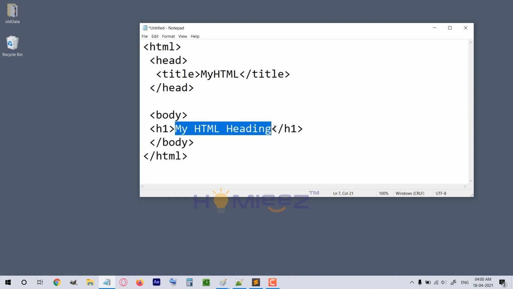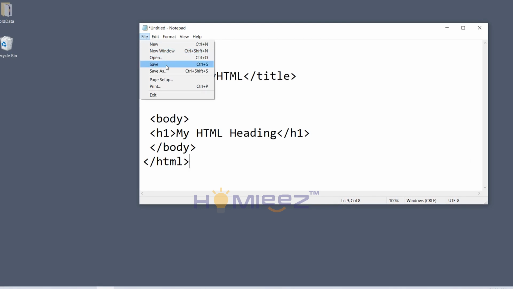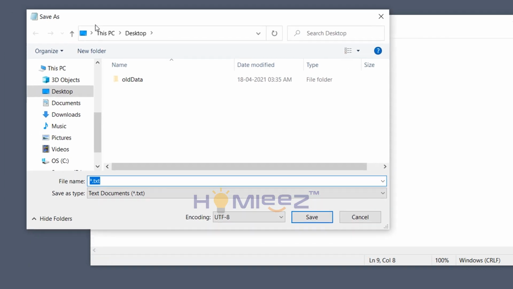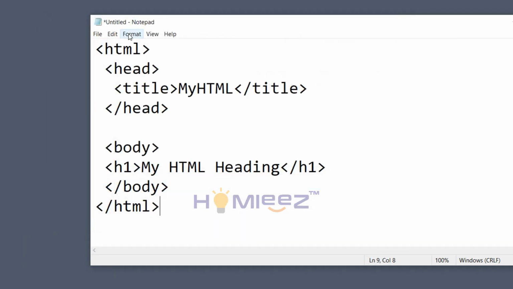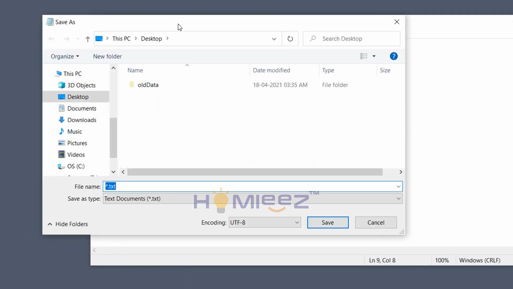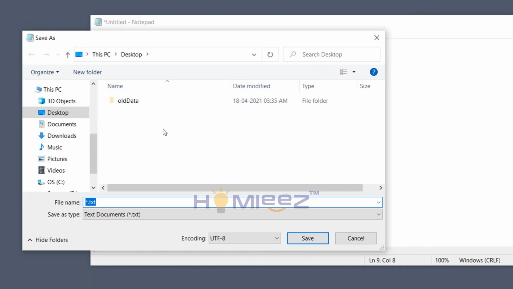Now we can save this HTML file. To save this HTML file, you need to click on the File menu and select Save from there. If you are not able to see this pop-up window, then you can click the Save as option from there. Here you need to select a folder or path for your HTML file. I recommend you to save your HTML file on your desktop as it's easy to find your file there. Select your path where you want to save your HTML file, for example, desktop, and after that, give a name for your HTML file.